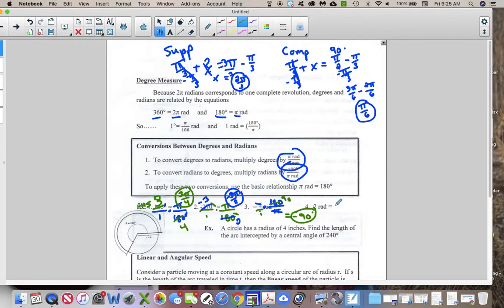Okay. Now, number 4, they try to confuse you because they call it 2 radians over 1. 2 radians. So there is no pi and there's no decimals in here. But if they say 2 radians, that's just the decimal version of like pi over 2 or 2 pi or whatever. That's just a decimal. So rather than calling it 2 pi, they'll call it like 6.28. Okay, so this 2 is just like the decimal version of something that contains pi.